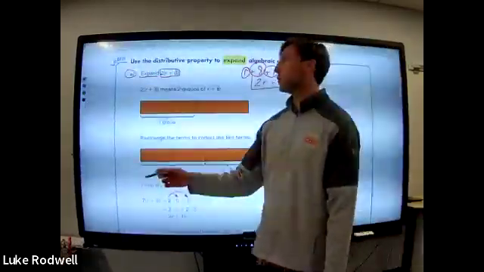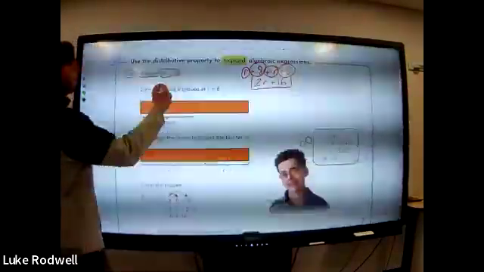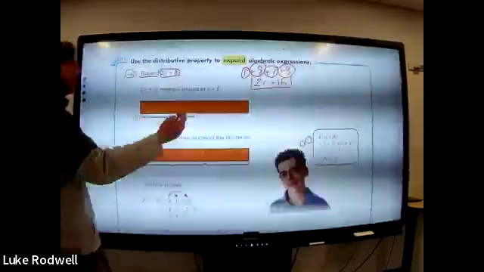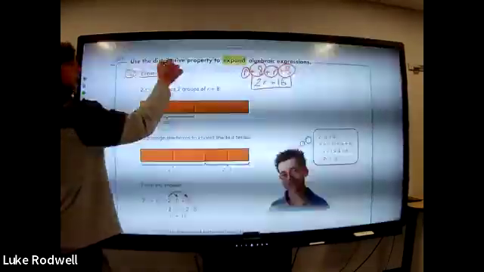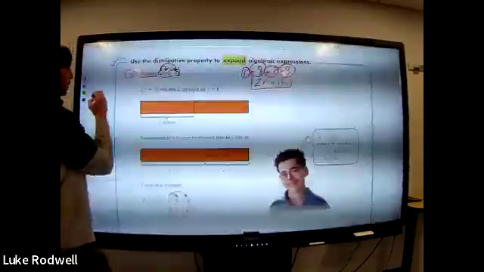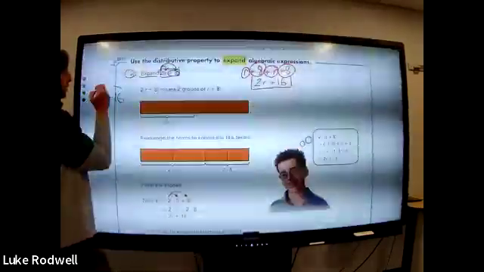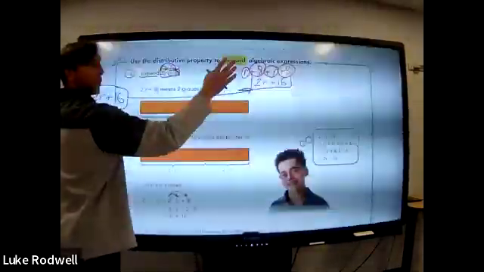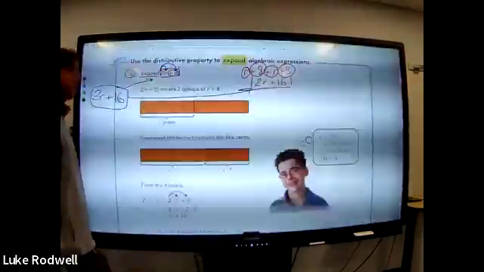But there is a shorter way to do that, and it is through the distributive property. The distributive property basically tells you to take your term outside of the parentheses and multiply it by all the terms that are inside. So I've got 2, going to multiply it by r, and I've got 2 and I'm multiplying it by a positive 8 here. So 2 times r is 2r, and 2 times positive 8 is positive 16. You can see that is where we got this before. So this was making sure I've got all my working out down, and this method was my distributive property shortcut method.